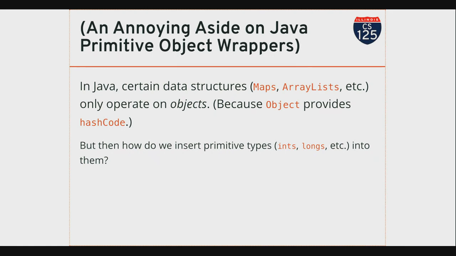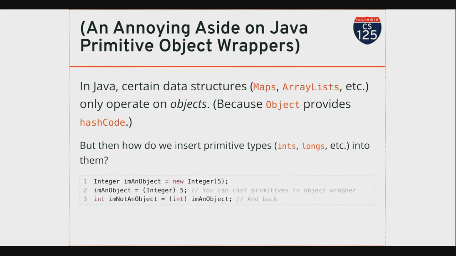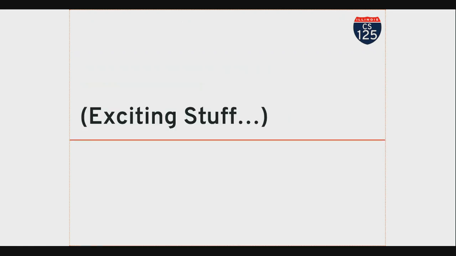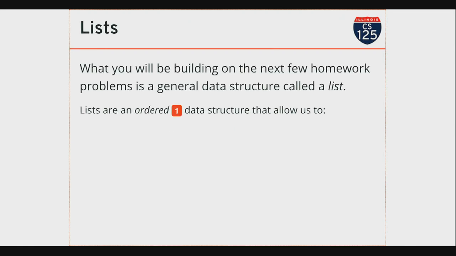And so Java provides what are called wrapper types. Here's an example. Now you see something that looks like creating an object, but it takes an integer literal. For every single primitive type, there is a wrapper type. The wrapper types are objects. They start with a capital letter. Usually they share a similar or the same name as the primitive type that they wrap. So again, 8 primitive types, 8 Java wrapper types. I'm doing this because we're going to start using these when we talk about lists. Super exciting. I'm glad I got that out.